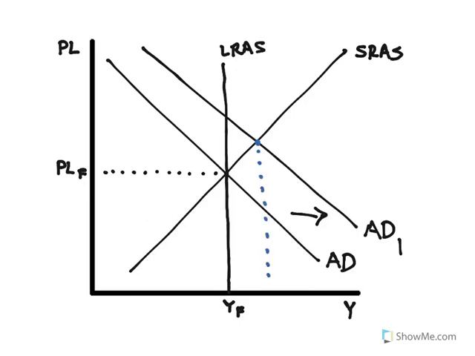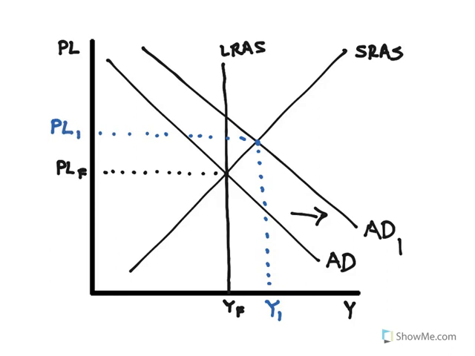And so we see we have a Y1. This is not a new full employment output, because we haven't moved long run. Long run's still at YF. So this is a short-run output, not a long-run output, because full employment output is still at YF. So make sure you understand that. And then we'll come over here, and then we have a price level. This is not a full employment price level because long-run aggregate supply isn't there, but it's PL1.